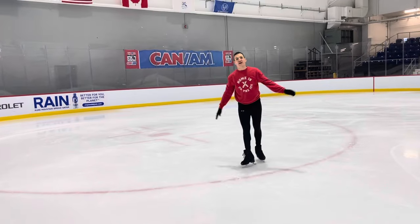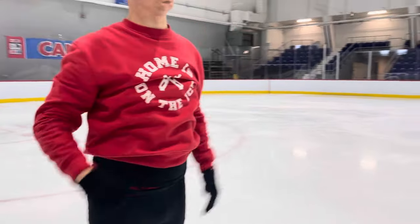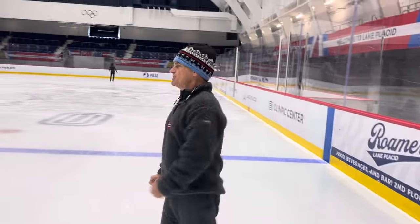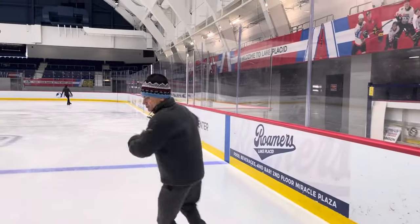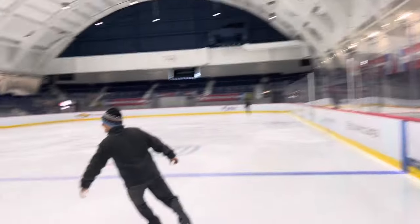There you go. Okay. I'm opening in the air. Don't let your head turn in, and then you won't have to check it a second time. So right now, when you're going in, this is all very stock problems. Okay. So your head to help you out, right? Yeah. And so then once you're going this way, then you're like, oh gosh, I gotta get out of this because I'm gonna smack. Yeah. Right? So you instead gotta let your lower body do the rotation, because look at this edge, it's curving, right? So I'm just riding that edge, right? And then I'm gonna get that rotation. I don't have to use my head to do it.